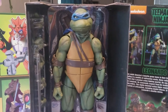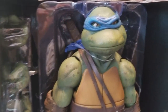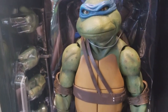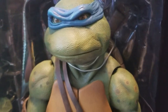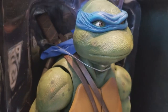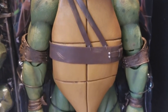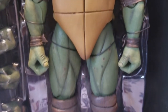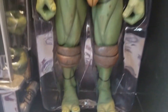So there is Leonardo out of the box. Again, this is the 1/4th scale, about 16 and a half inches tall, but boy does it look straight from the movie. The detail, the same suits that they had — you can see the freckles that they have — and of course they have articulation. Very well made, looks exactly the way it's supposed to. I love the size of them.